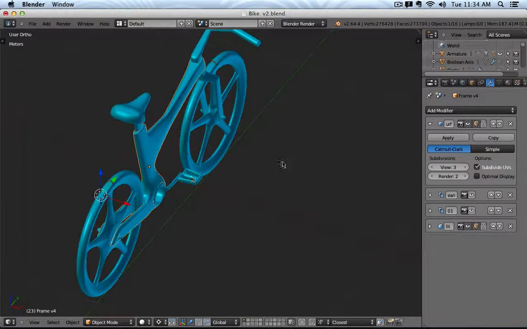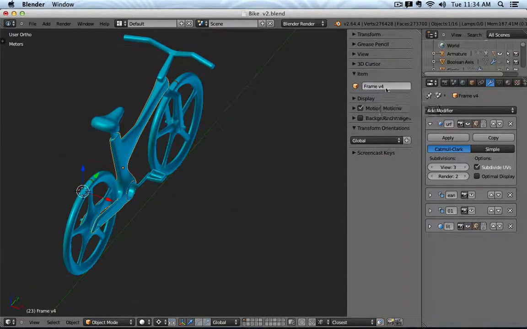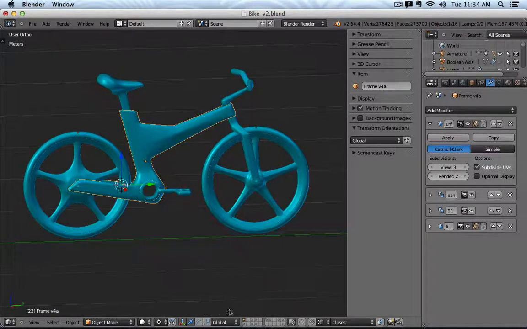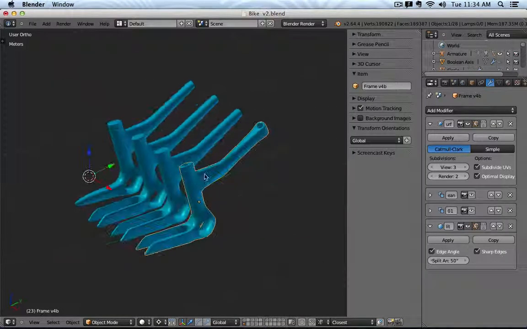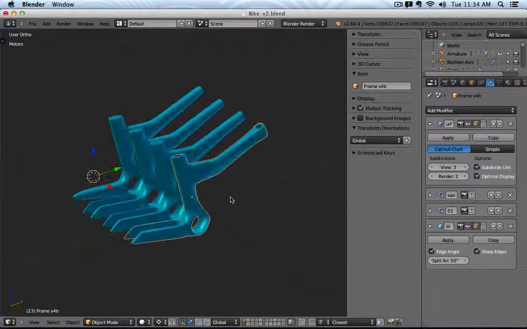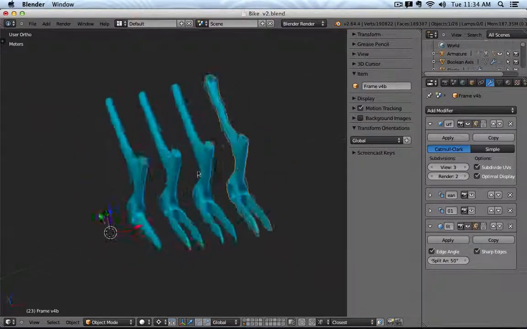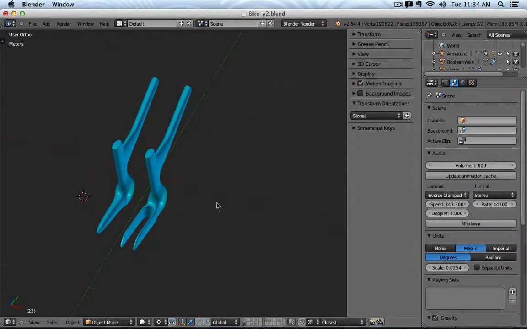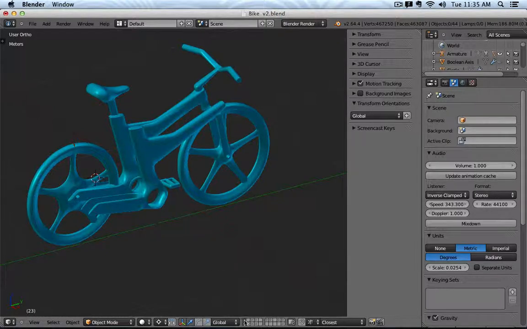So you see this one, I think this is actually 4A. So I went back actually to 4A. So 4B I put to here and then I didn't really like it, so I went back to 4A. So let's take a look at maybe how I got from this to this part. So how to build this fork. And it's basically the same as we did with the fork for the front part.